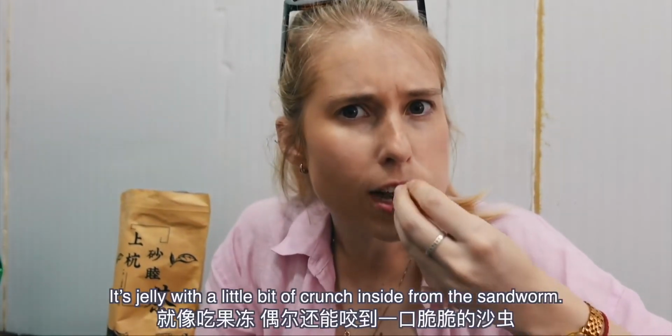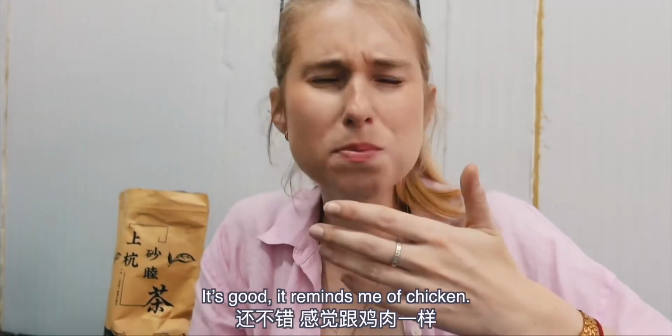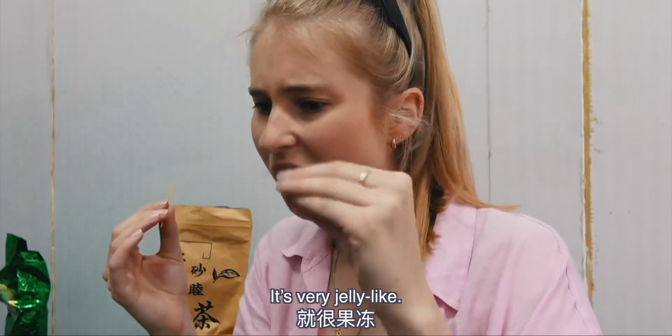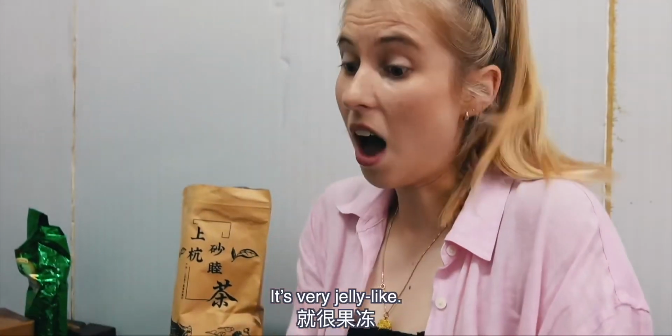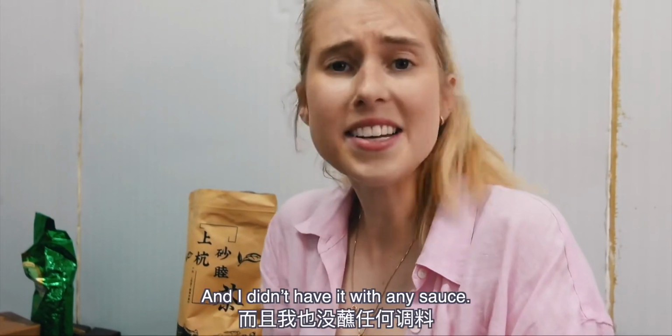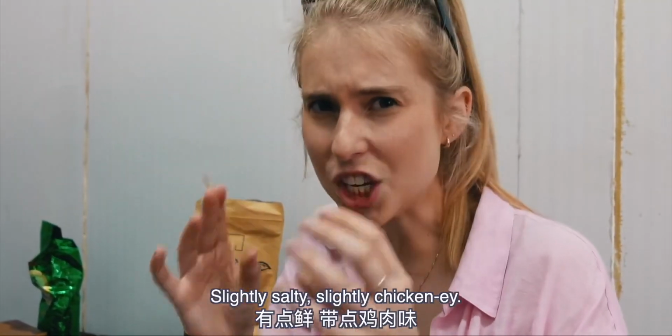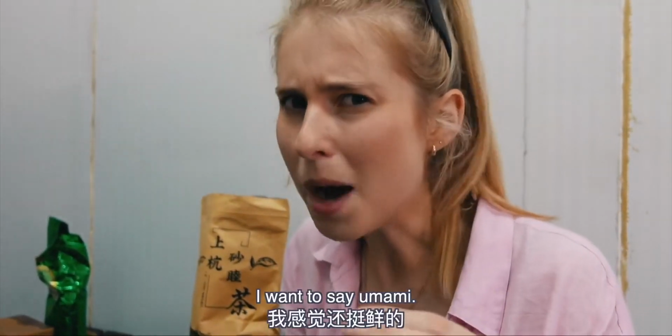I like the texture. It's jelly with a little bit of crunch inside from the sandworm. It's good. It reminds me of chicken. It's very collagen-y. It's very jelly-like. I don't hate that at all. And I didn't have it with any sauce. It's just the original flavor, slightly salty, slightly chickeny. I want to say umami.